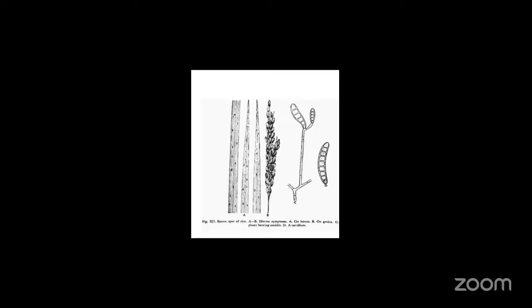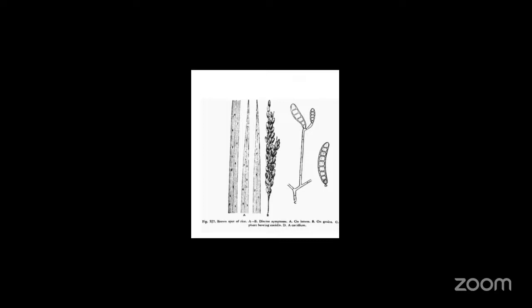In the case of severe attack, the ears fail to emerge from the sheath and perish without further development. Lesions on the glumes cause a brown discoloration of the kernels inside. The quality of the grain is also affected. In case of severe infection, grain formation takes place and the grain becomes sterile.